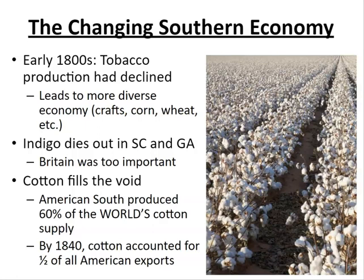So cotton used to not be a very viable cash crop because it was way too labor intensive and took way too many hands to make enough cotton to actually make it worth it. Of course, that changed in 1793 when Eli Whitney invented the cotton gin, which was something you could use to clean the seeds and the dirt out of cotton and create clean lint. So cleaning a pound of lint went from taking about 12 hours to taking just a matter of seconds to do. And so this happens around the same time that textile manufacturing is taking off both in England and in the United States. And so cotton explodes as the primary cash crop of the American South.